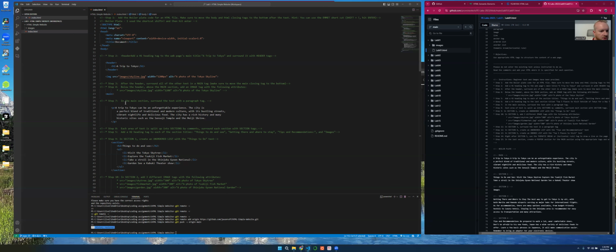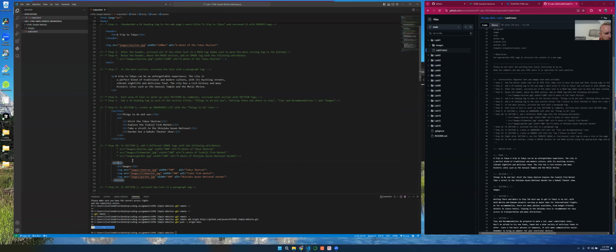It looks like I jumped around a little bit more here. So next we added an H2 heading tag to each of the section titles. These were the different section titles we were given. So while I was doing the assignment, I just kind of stacked these and then did them each. So here's section 1, here's section 2, and just kind of followed the prompt there. Things to do, things to see, images like that. So I just had those stacked, and then I started building them out later. But that was step 5.